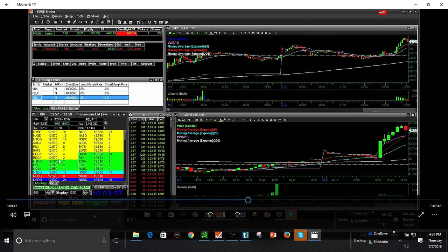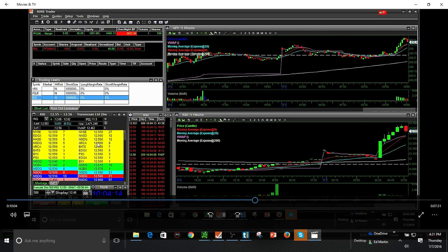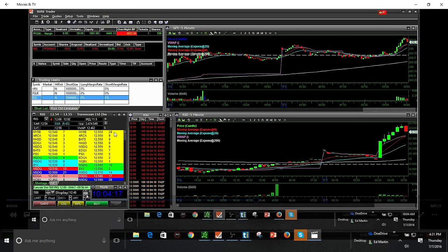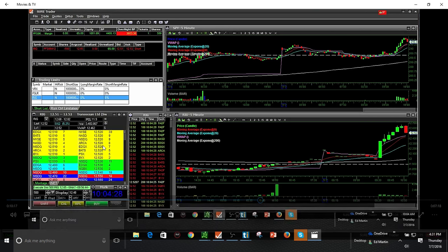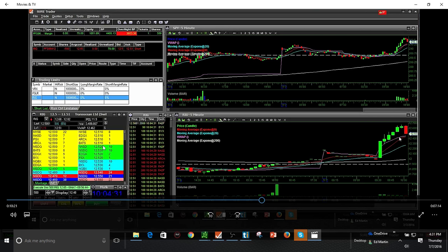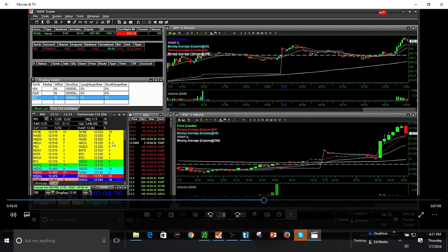And you can see it is having trouble resolving. It's down 10 cents from where it was fighting before. It was fighting 66, 67. Here it's fighting 56, 57. And you keep seeing all of these sellers come in. And this is what I wanted to see. I wanted to see all these sellers come in and I wanted to see them get taken out. See, now we're down to 1250, 1251.